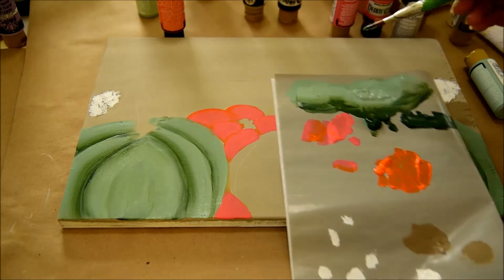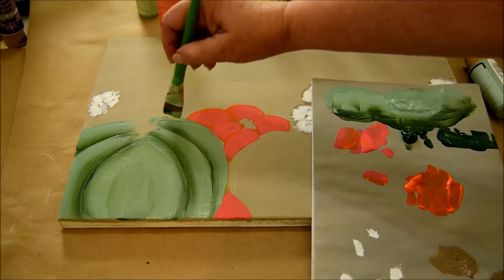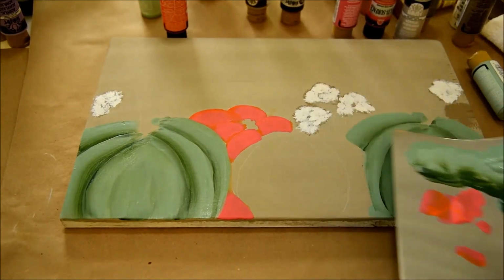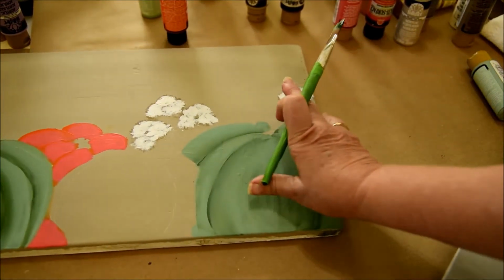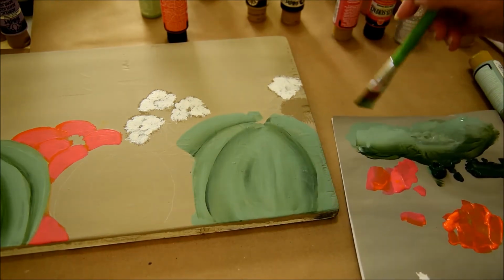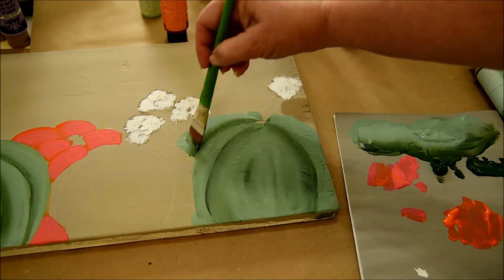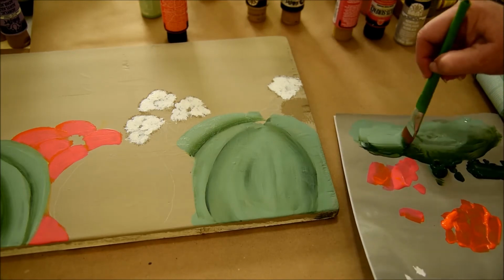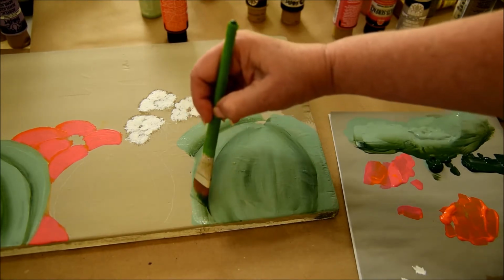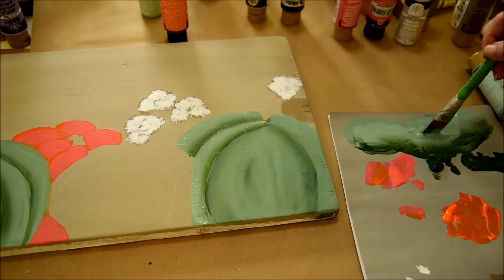I like that. So you'll see the other video where I started from raw and then made my way through this. I'm making sure that those pink edges are covered. And now I'm going to go to this one. It's basically the same thing, double loading with the brush and just following along the ribs with the darker green. It does not have to be perfect, and you don't want a rigid line. You want it to blend, so it just looks like that's a shadow area and not a hard line.